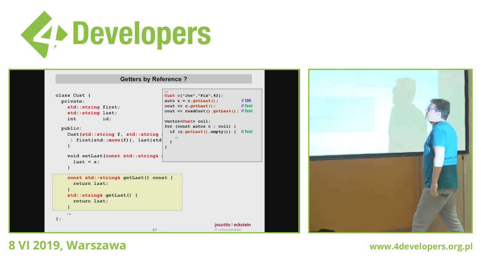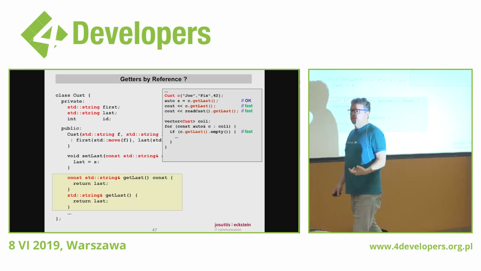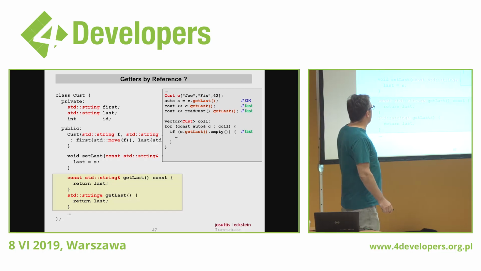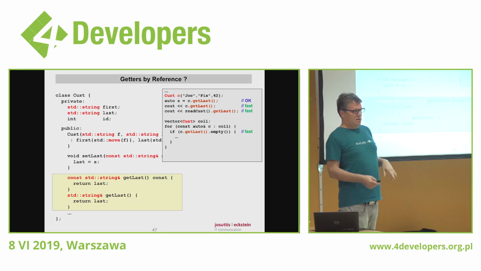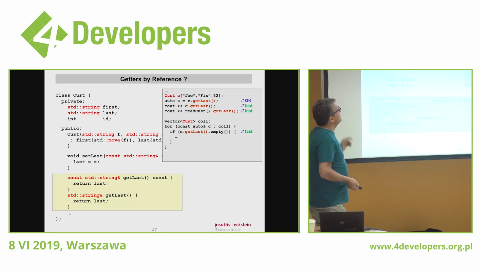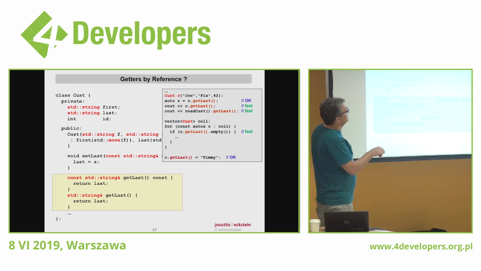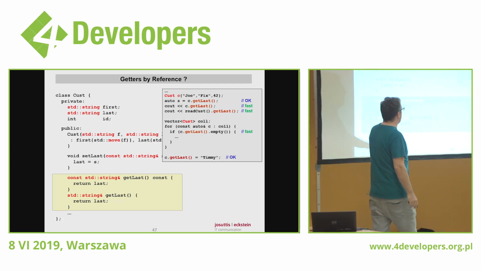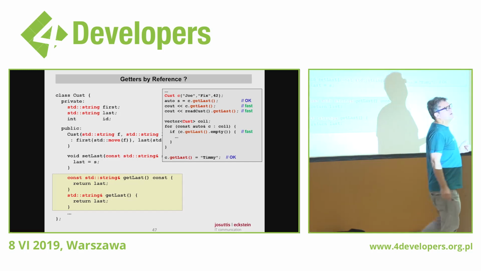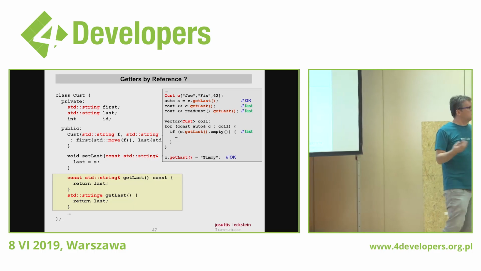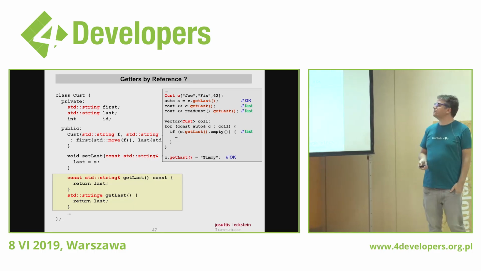So first of all, some people think about if this object is modifiable, we can even return by reference non-const, which means we get access directly to the member last with this. So we can say something like c.getLast equals Timmy. And you know that in a couple of classes, that getLast is named operator brackets. So the index operator is implemented that way.